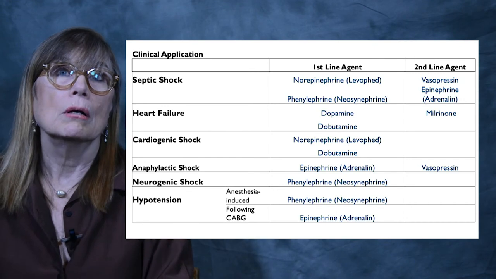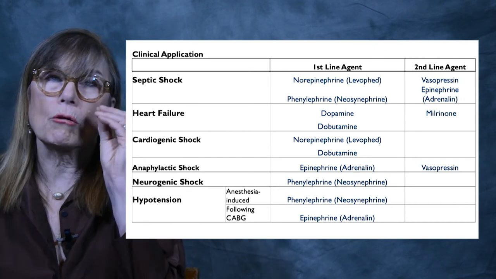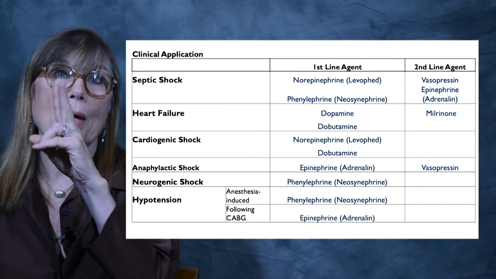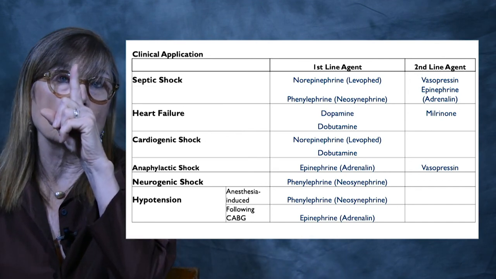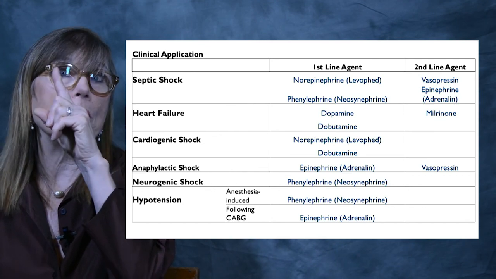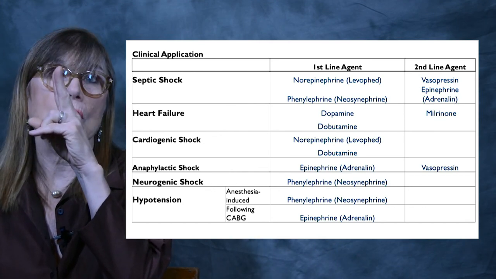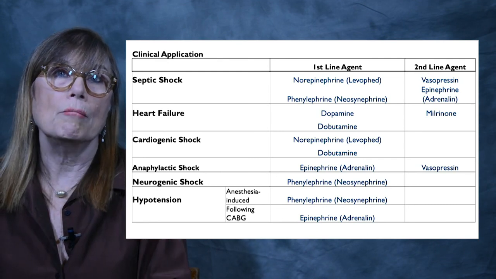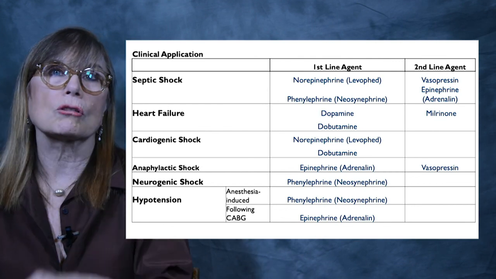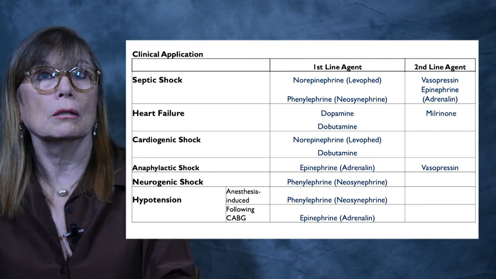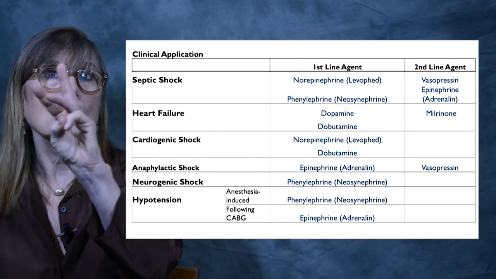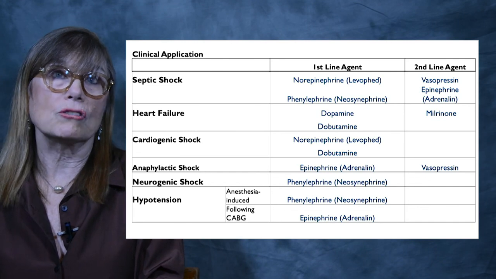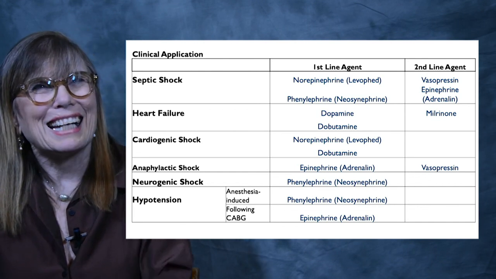So remember, the single most important question, the three important questions. Is there evidence of volume? Is it in the right space? Evidence of volume: CVP or wedge or PAD. Is it in the right space? Left ventricular stroke volume. And does it achieve tissue perfusion? Base deficit. Those are the three essentials that we have to know when we're talking about shock: volume, right place, tissue perfusion. CVP, stroke volume, base deficit.